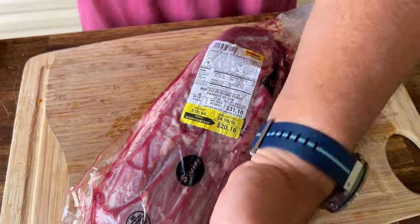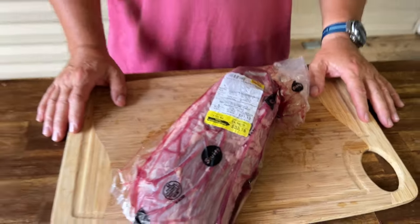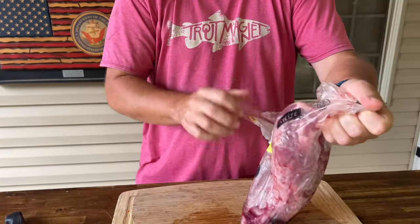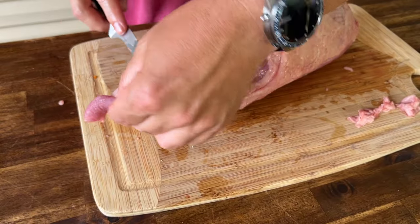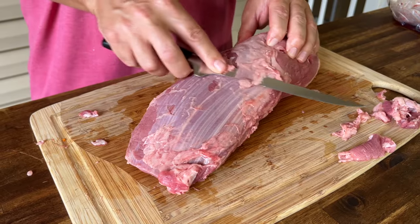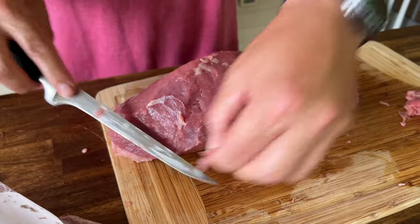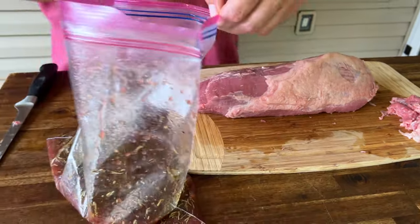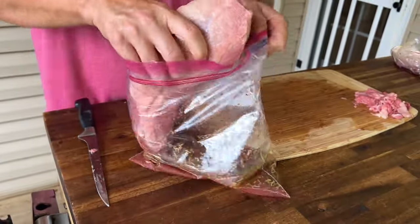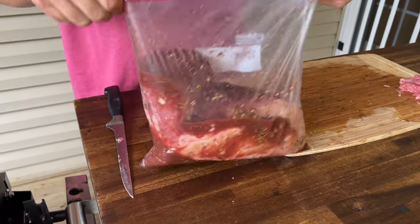We have a whole eye round roast. It was on sale at $4.98 a pound — that's a fantastic price today. You know, looking at the deli market, roast beef is about $15.99 a pound. We can make it ourselves, and you know what's in it. We're going to do a little bit of trimming, working the knife underneath that silver skin, getting all that knocked off. She's all trimmed up. I decided to keep the fat cap on there — that's completely up to you. From there, we just put it in the marinade, take the air out of it, let it refrigerate overnight, and flip it a couple of times before we start smoking.